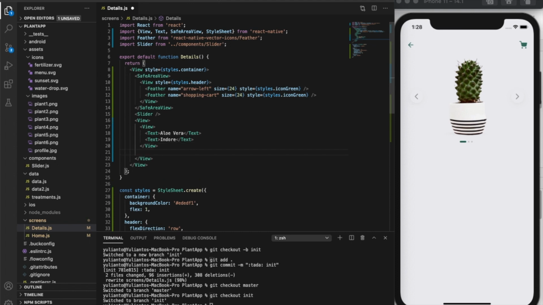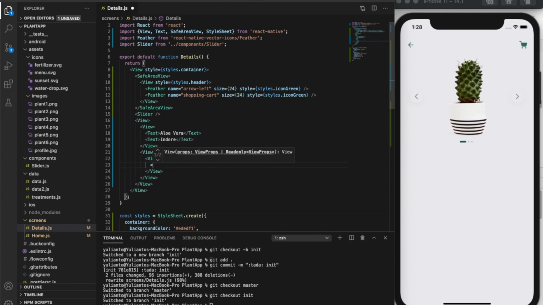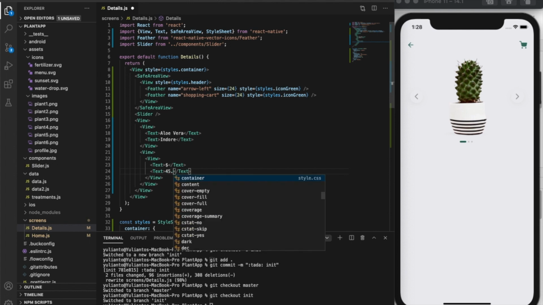Down here we create another view again, and down here we're adding some text, and the text will be dollar and text again for the price. You can write another one.